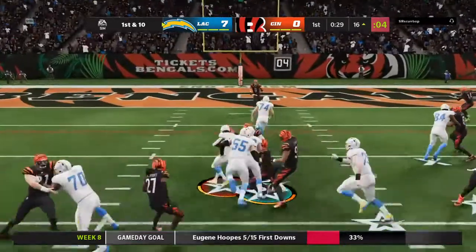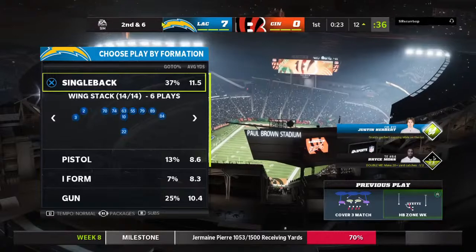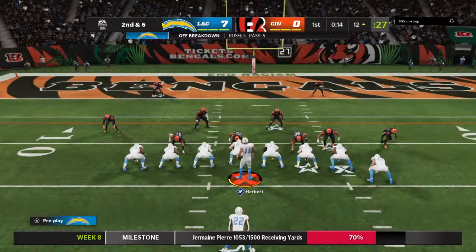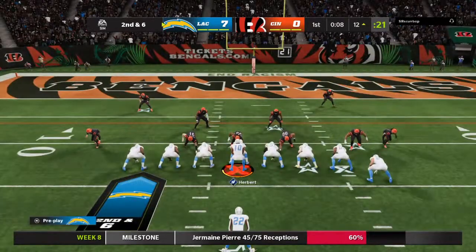Now a give to Breida. And he'll get 4 there, down to about the 12-yard line. Well, if you're a football guy, that's a pretty run because everyone is in sync right there. Obviously, the guy carrying the ball, but how about the people up front? Leverage, athleticism, they created some nice space for him.